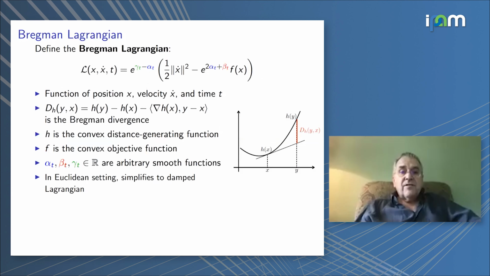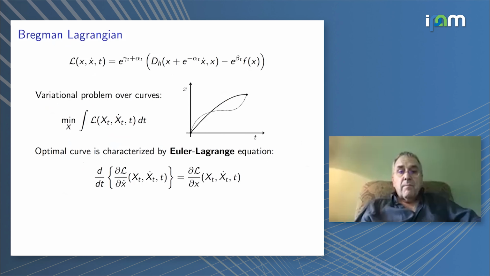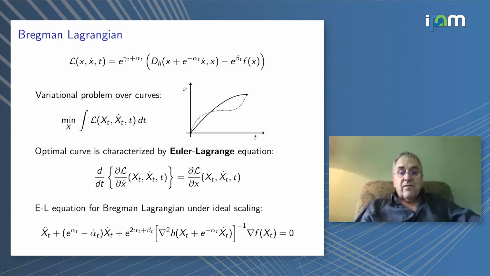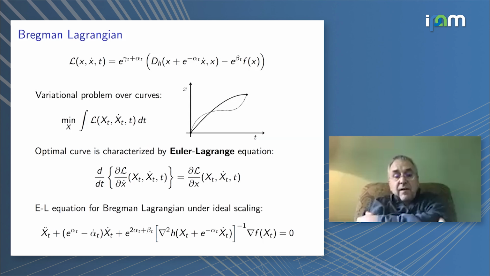Nonetheless, you can do calculus of variations on this thing and minimize over curves, write down Euler-Lagrange equations as necessary conditions, and get out an ODE. So the bottom of the page is our ODE. It comes from this Lagrangian. It is second order. It's very general. I don't know of many accelerated methods in continuous time that aren't within this equation somewhere.